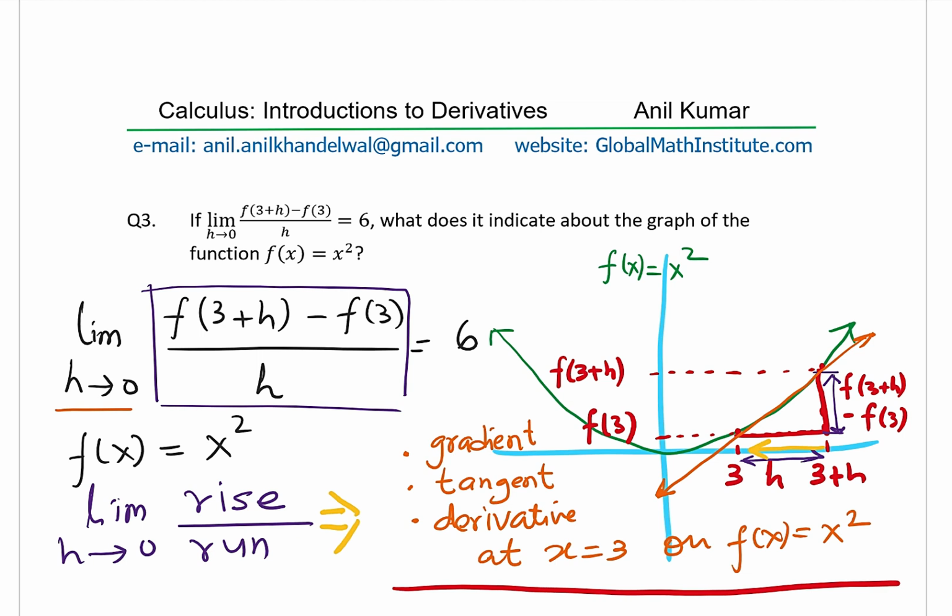So I took this time to make you understand this concept that could be represented as a gradient at f of 3. It could be a tangent at x equals 3 on the function f of x equals x squared, or it could be the derivative f dash 3. So it could be any of these three things, and the value given to us is 6. So now you know what this is. This basically is the derivative of the function at 3, and this value is 6. That is what it is. Perfect. So I hope that makes things absolutely clear.